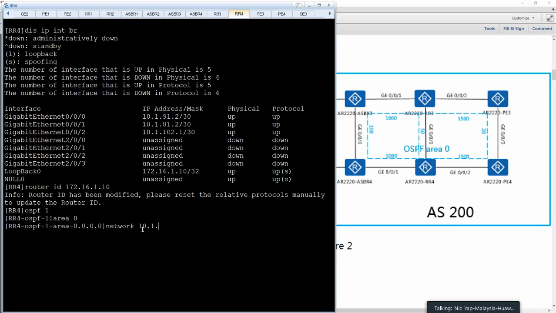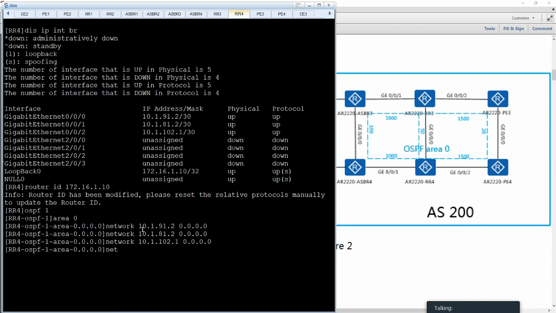I have 10.1.91.2, 10.1.81.2, 10.1.102.1, and 172.16.1.10. Okay, that is for the interface advertising.